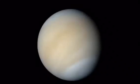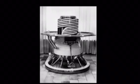Here is Venus from up close, as seen from a spacecraft we sent to it. By sending a spacecraft to fly close to Venus and take photos, we discovered that Venus is covered in clouds all the time. The clouds are so thick and they never break, you can't see the surface of Venus, which means that if you were on the surface, you can't ever see the Sun. It's always completely cloudy. The Soviet Union created this probe to be landed on Venus.